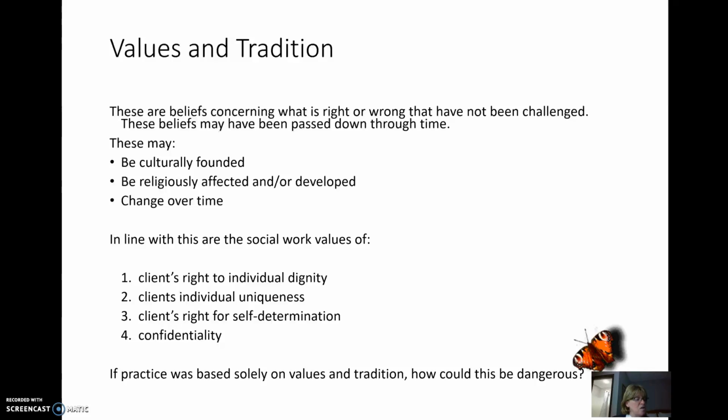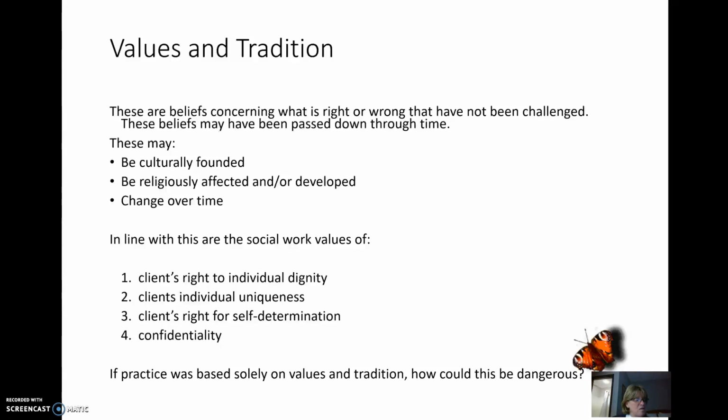What if after conducting research and looking at the client you've been working with, you see a different method that you feel might work? You may find that your supervisors and professionals around you are unreceptive, maybe even hostile, and could be resistant to you using that new method. They know what works with this client population, because it has worked for years. Thus, tradition, based on values and beliefs, may be quite useful, but it can also be limiting. As you can see, if they're not open to change, that can also be limiting.